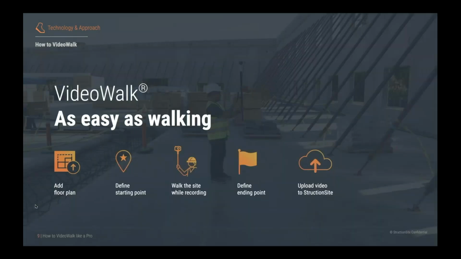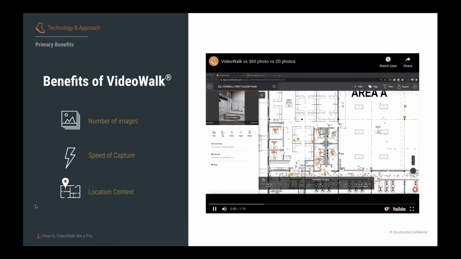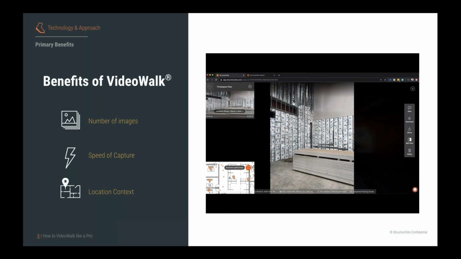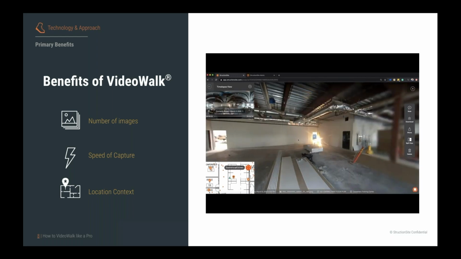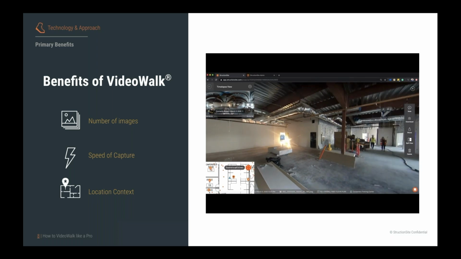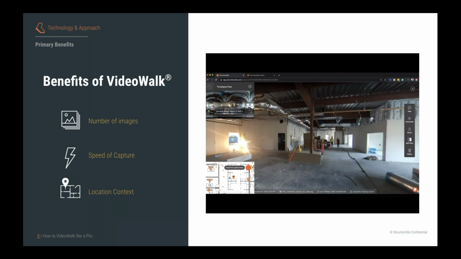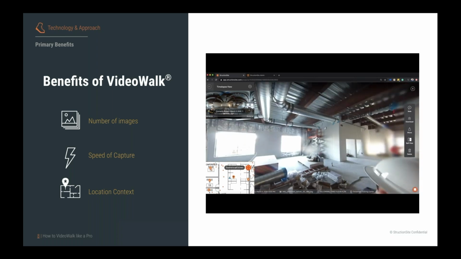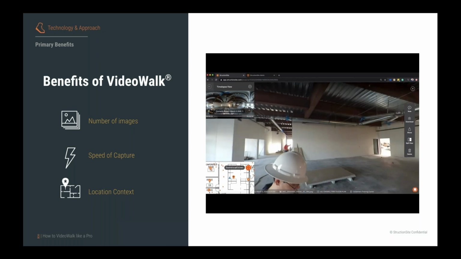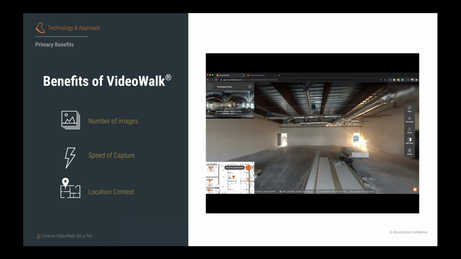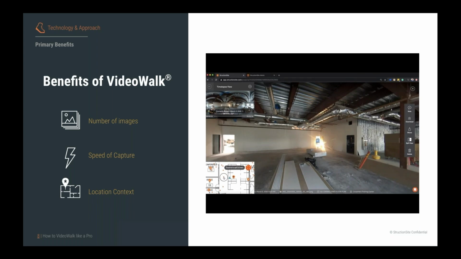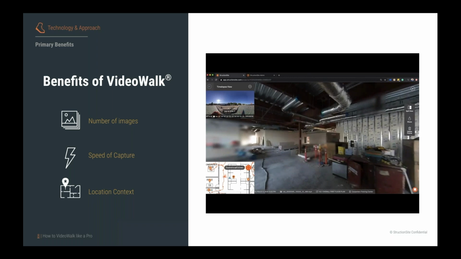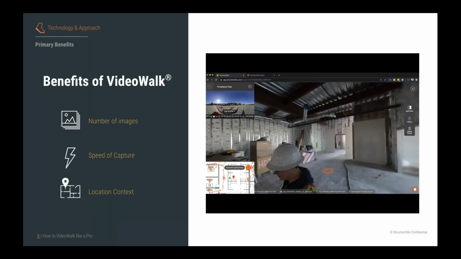All right, awesome. So I want to start by just giving an overview of the benefits of VideoWalk. As you guys know, StructionSite does support a variety of different image types within our platform, and I want to highlight the 2D photo is extremely good at detailed image quality. Obviously, people have really high quality cameras on their iPhones or Android devices, and it gives a nice image, but it doesn't have all the context that a 360 photo is going to have. So the 360 photos aren't quite as high of resolution, but it does give you the ability to look around the image and gain more context as to what you're looking at.